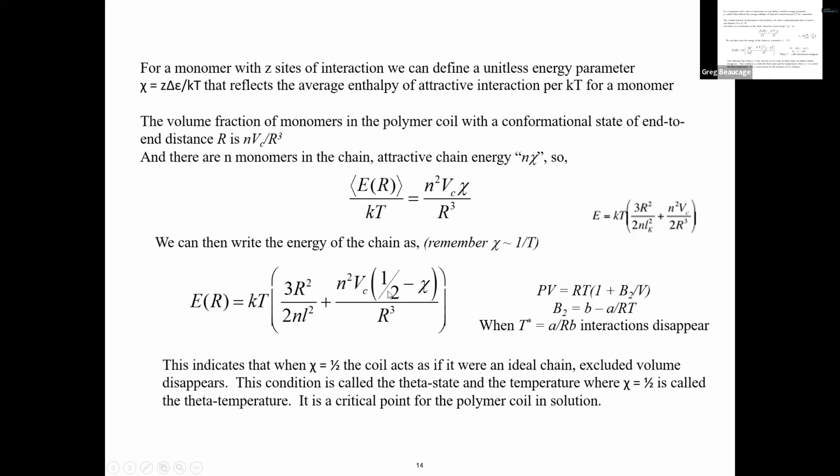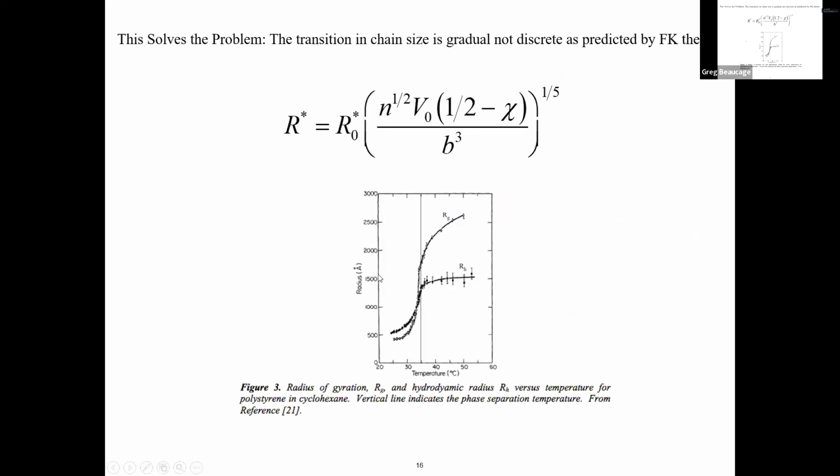So that means where this term drops out is where you reach that thing, and that's called the theta temperature. That's the magic temperature where this term disappears, and then you get ideal behaviors. That's exactly the point, like where this line is, where the chain suddenly acts as if it's not self-avoiding anymore. And as you raise the temperature, it becomes more self-avoiding. Drop the temperature and it reaches that point.